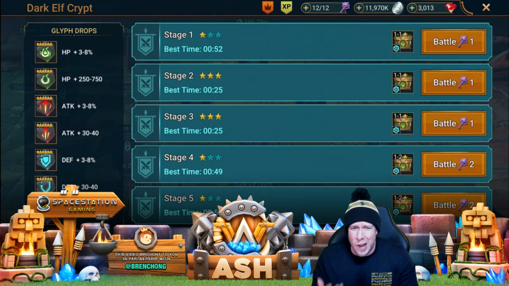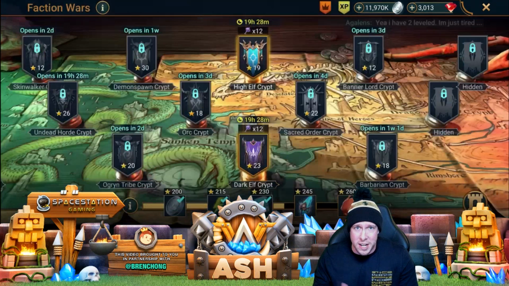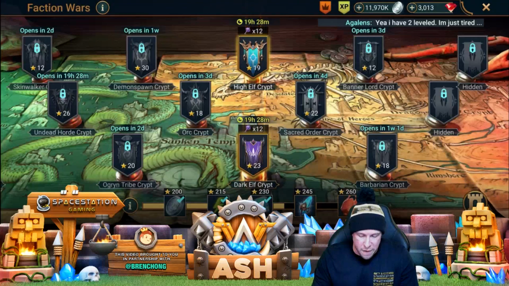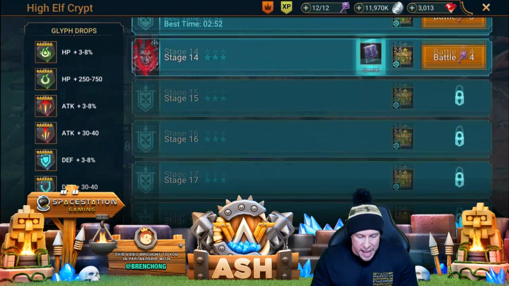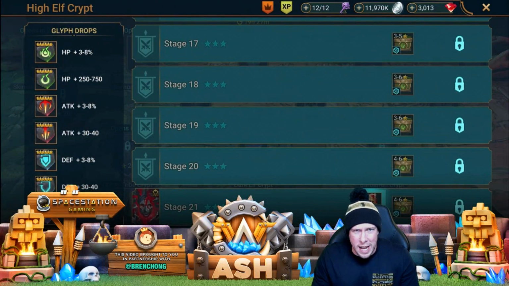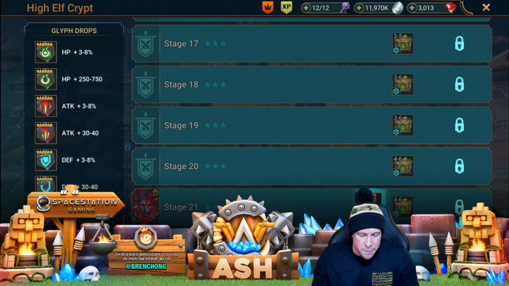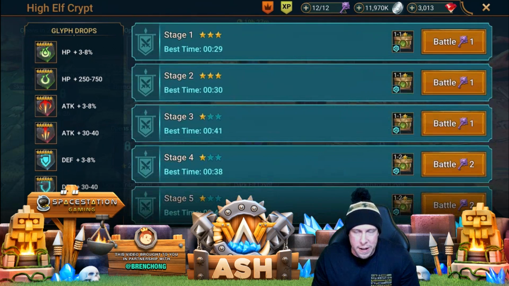So I would definitely not ignore faction crypts. Of course, I'm telling you guys not to ignore basically anything in the game, but the fact of the matter is time is a limitation. Time is a finite resource. But at the same time, I found Faction Wars to be a really good use of your time, even if you can't get to the mid or the end game in Faction Wars. Faction Wars are really, really difficult when you get, let's see how far I am on High Elf here. I think my highest is stage 19, and I forgot, I think it's Ogryn Tribe. But you're not going to kill it in every single faction. Some factions I only have like stage 5 cleared. But it doesn't really matter.